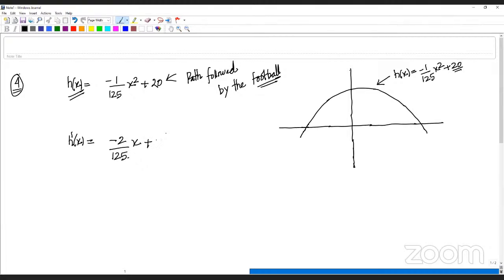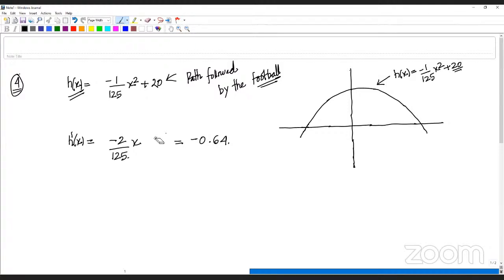into x plus 20. So it says when the slope is minus 0.64: minus 2 by 125 x plus 20. Sorry, the 20 will not be there, since there is an absence of x, so it is 0. In the slope, h dash of x equals minus 2 by 125 x plus 0, not plus 20. Sorry, yes, so this is 0.